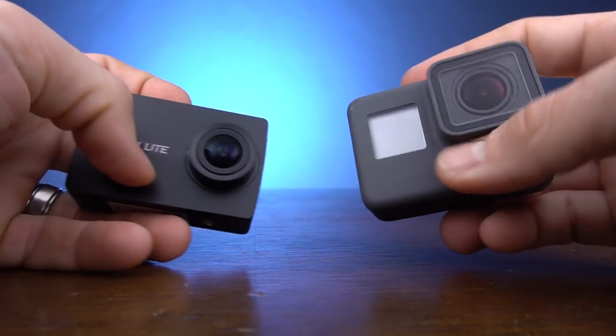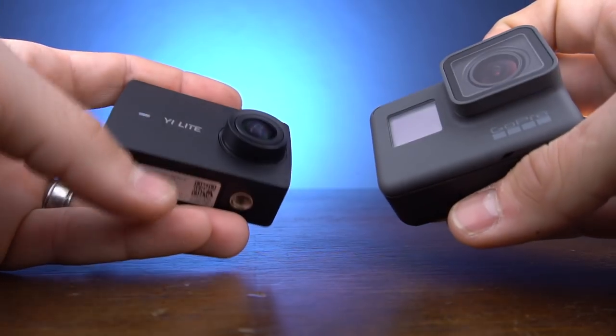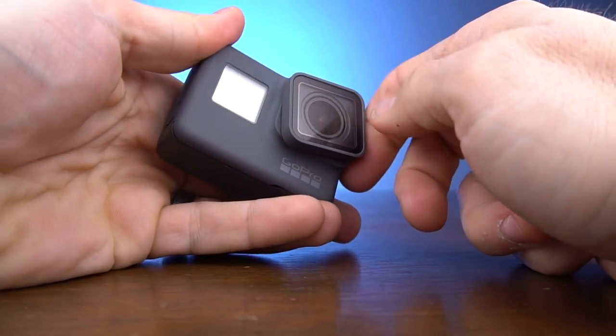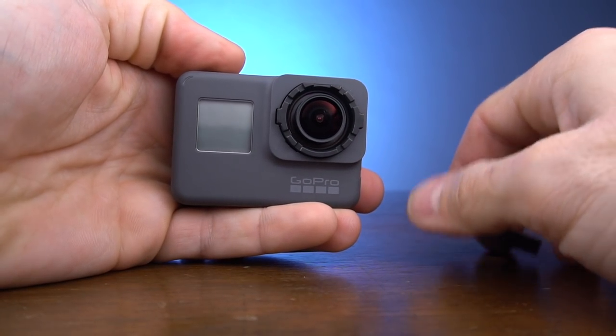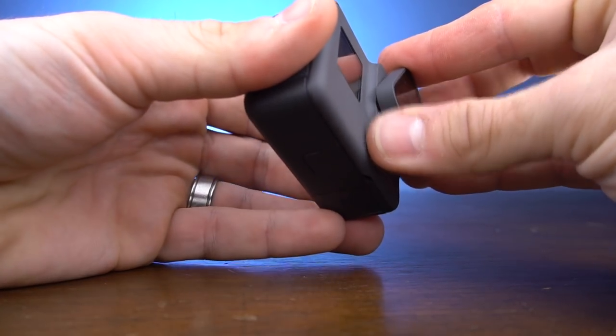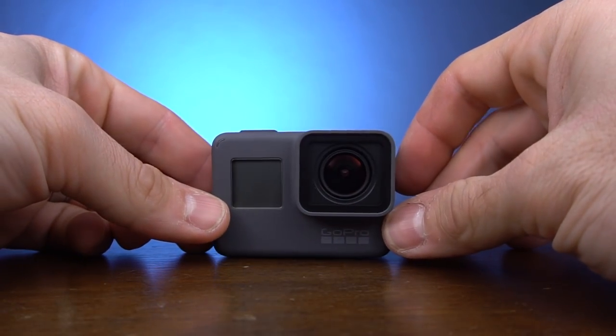Next up, durability. Every time I review a cheap action camera, I have to make concessions for durability. Take the Yi action cameras — I love them, but I always have to say that without a case they're fairly fragile. Well, one thing that GoPro absolutely crushes is durability. The camera feels very sturdy, and it's waterproof and dustproof without a case — which is a huge bonus and might be worth the cost premium by itself. Another nice feature that increases ruggedness is the replaceable lens cover. Action cameras get beaten up, they fall with you, they get dirty and muddy. If you don't have it in a case, you run the risk of permanently scratching your lens — but with this replaceable lens cover, you can just buy another piece of plastic and replace it. Durability for the win.